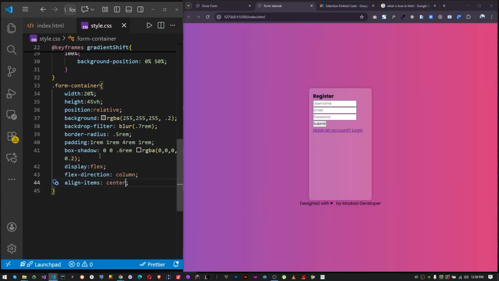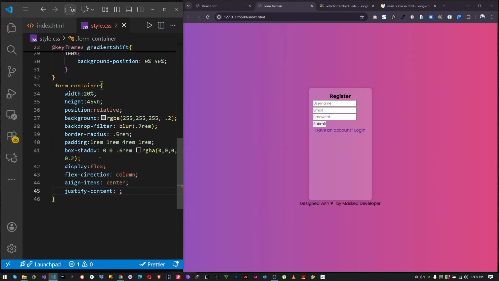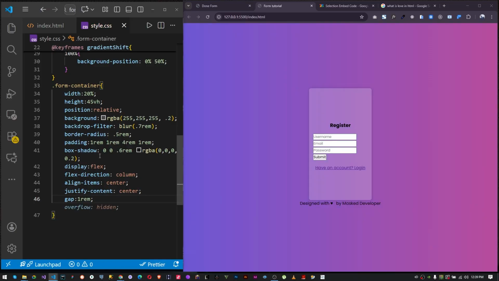Of course it's going to be center. Justify content, center. Let's give it a gap of 1 rem. Are we making progress? Yes, we are.